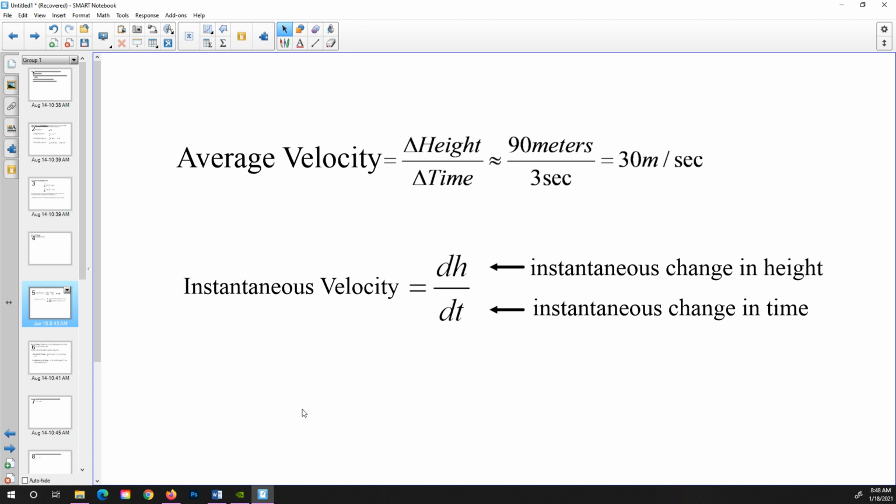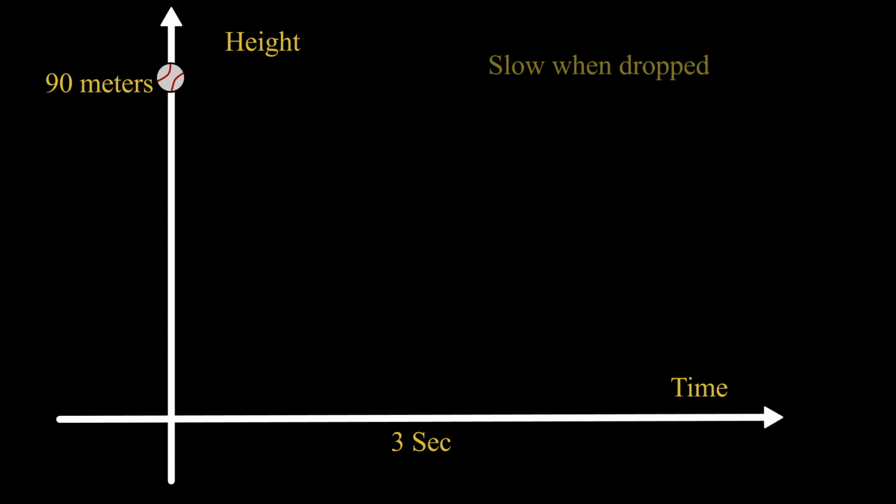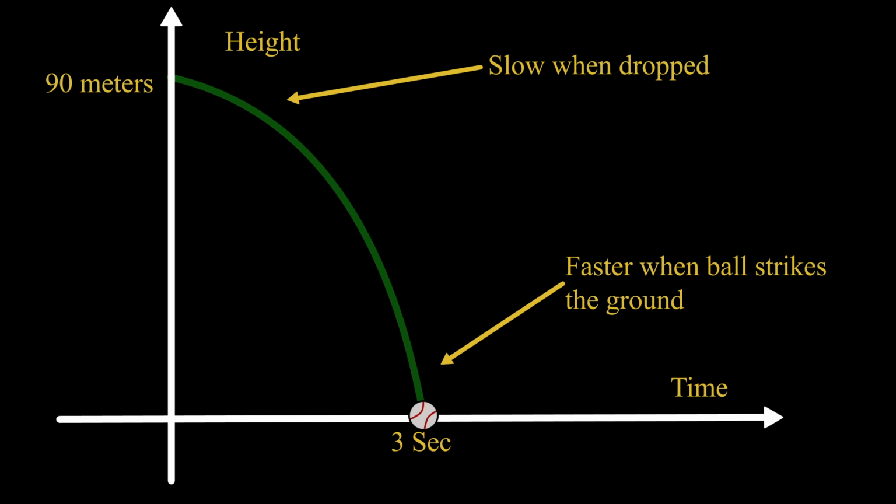This result may be perfectly fine for the situation that you're working with, but what if we need to know more about the falling ball? If you observe the situation, you would clearly be able to see that the ball travels more slowly when it is first dropped, then it accelerates and is moving very quickly by the time it strikes the ground. If we model the height of the ball as a function of time, then calculus allows us to do some interesting things.